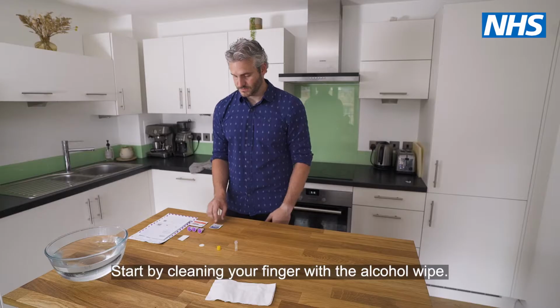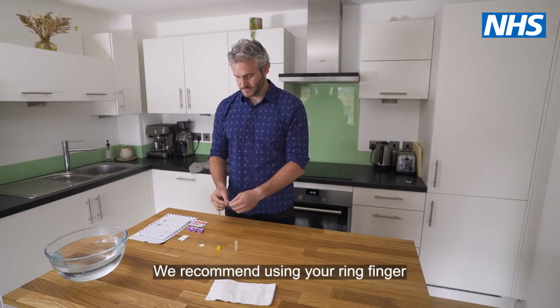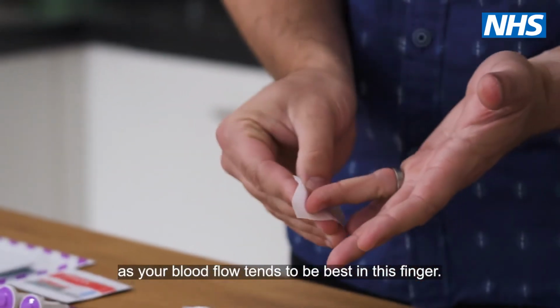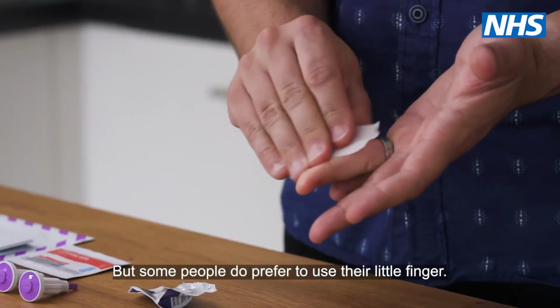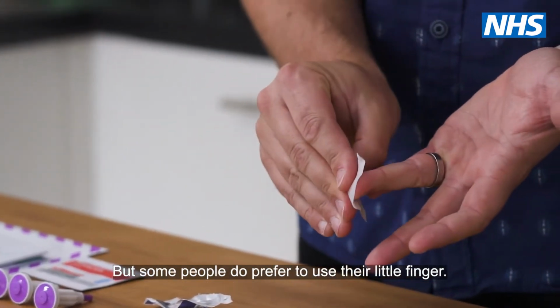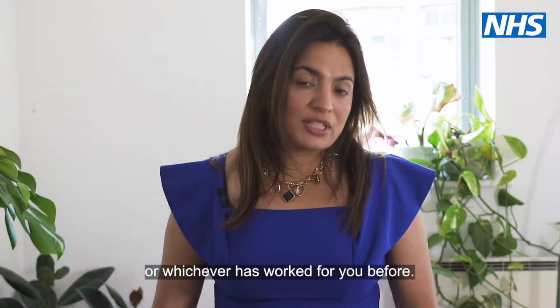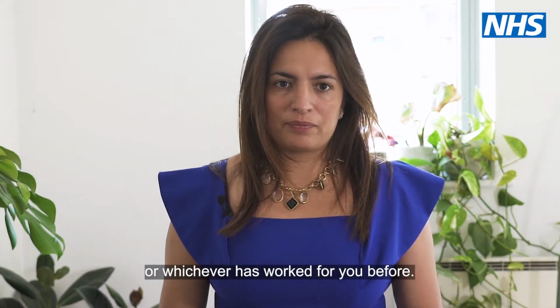Start by cleaning your finger with the alcohol wipe. We recommend using the ring finger as your blood flow tends to be the best in this finger. But some people prefer to use their little finger. Try whichever you're comfortable with or whatever has worked for you before.